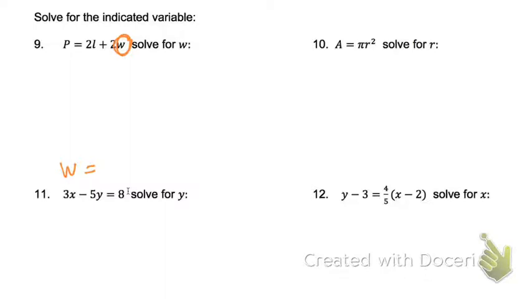So what could my first step be? Is it W equals PL? Subtract 2. I don't want to do that yet. I want to subtract the 2L first. So think about doing PEMDAS backwards. Could you do the subtracting 2W? So we always do the subtractions before the multiplications.